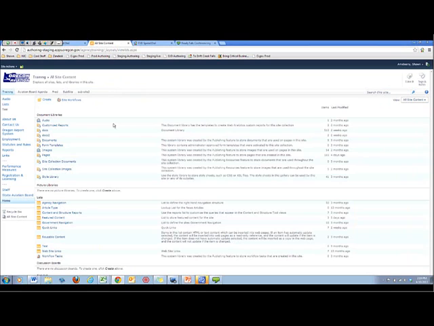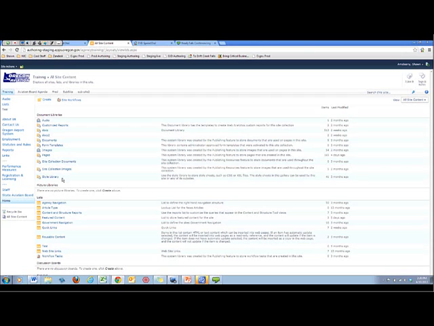In the View All Site Content view, we have the document libraries, which is a fancy name for folders where your stuff lives. And each library can be customized usually by the agency SPOC. Again, SPOC is the single point of contact for your agency. Each library can be customized so that it requires different levels of approval and workflows for the documents in it to be published out to the live internet.